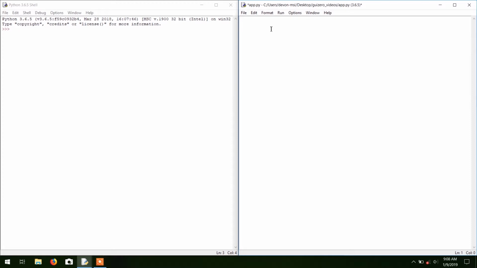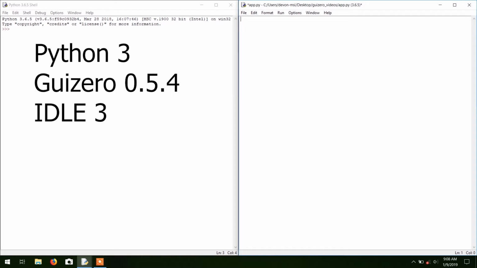So just to get started with an app, I'm using Python, of course. I'm using IDLE. It's just like the default Python programming editor, or a text editor, I should say. You can just download it. They have IDLE for the different versions. So if you're using Python 2, download IDLE 2. If you're using Python 3, get IDLE 3.